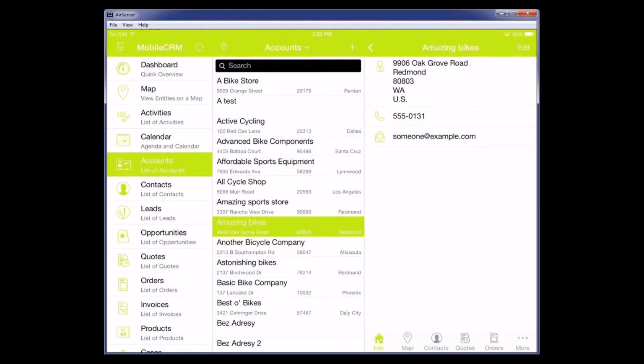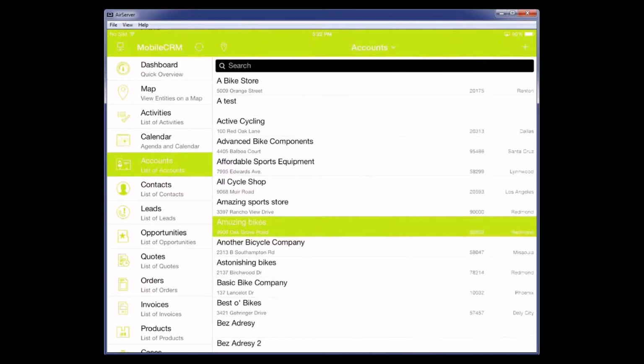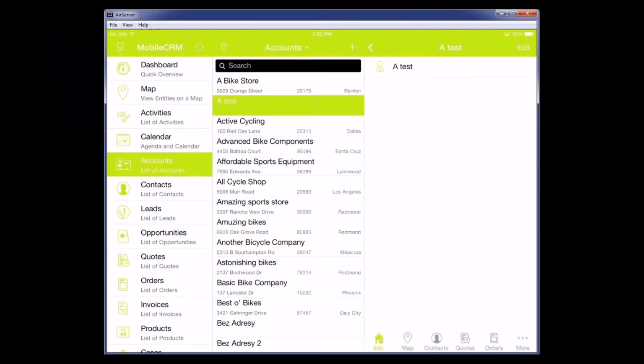So again, I will switch to the mobile application. Okay, so here we are. I'm still working with the customized version with the colors, but nothing else is customized. So let me go through to one of the accounts, a test, which actually has a couple of notes associated, a PDF, a document, and a PNG.